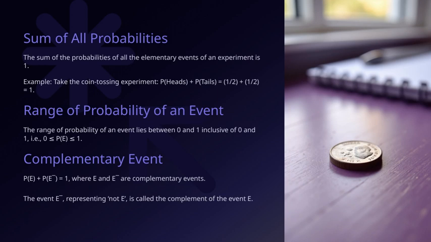So, in summary, the idea of complementary events helps us understand the relationship between an event and what it excludes, and knowing that probabilities are bounded between 0 and 1 ensures our calculations stay realistic within the framework of probability. And finally, the total probability across all possible elementary outcomes in any experiment always sums to 1, which keeps our probability models consistent and complete.